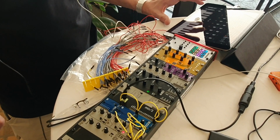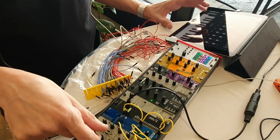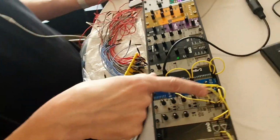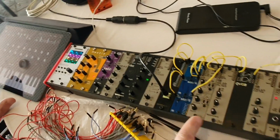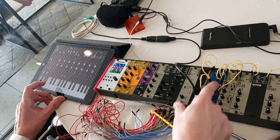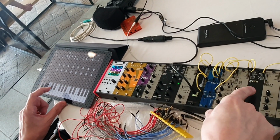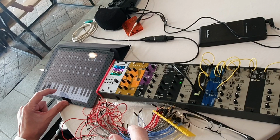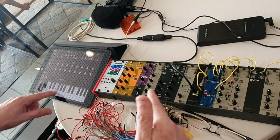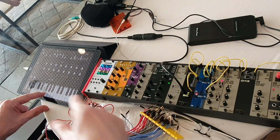So you can hear the filter sweep here. These grey ones are obviously standard A modular. So the only new ones are these blue. So I have the amplitude, the VCA triggered from the gate, so it holds open, but I'm triggering the envelope for the filter from the trigger.